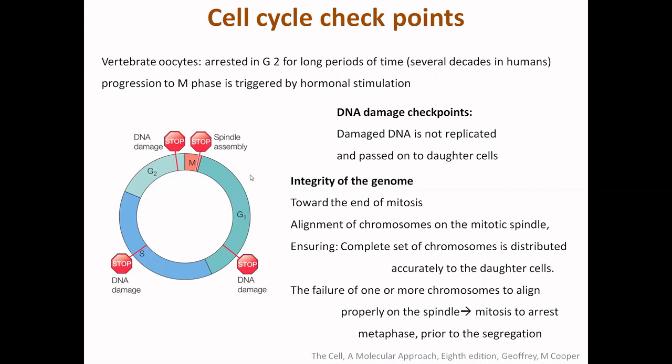As we discussed in the case of mitogen absence, G1 arrest. So if not all the factors are present at the G2 phase, there are some cells that do not proceed to the mitosis phase. One special case is the vertebrate oocyte, which needs a special hormone so that all the requirements to proceed into the next phase are completed. As long as the individual does not attain a specific age, the hormone is not secreted. So the oocyte is found in the G2 phase and it is arrested. Once that hormone is secreted, the cell enters the cell cycle, leads into the mitosis, and the generation of the second polar body takes place.